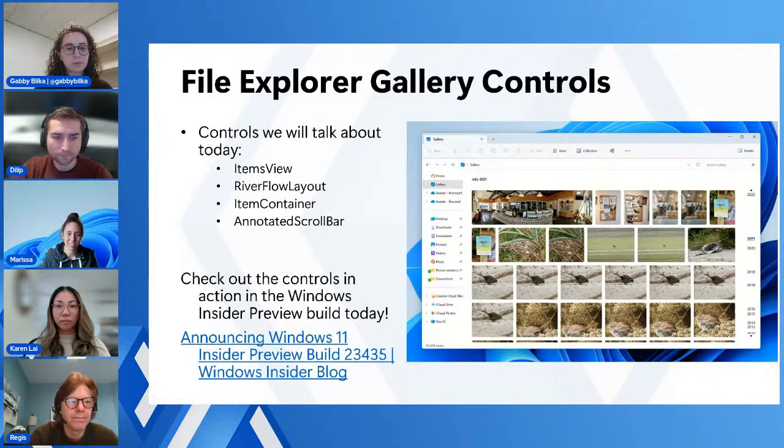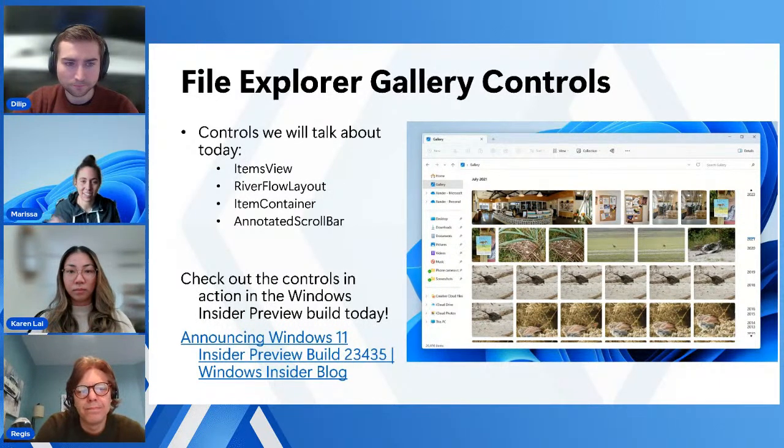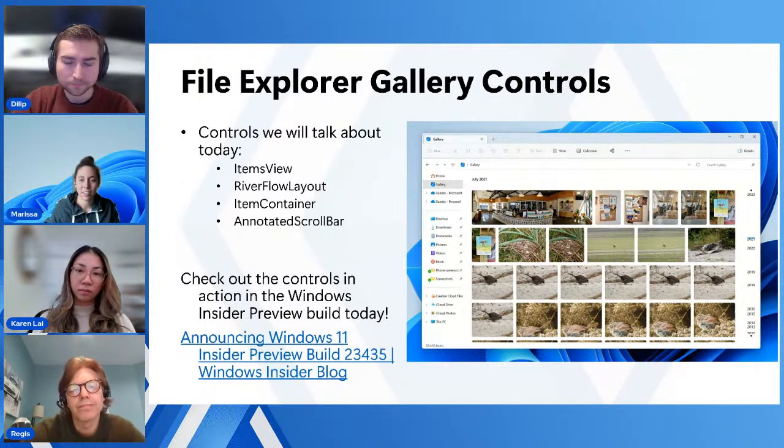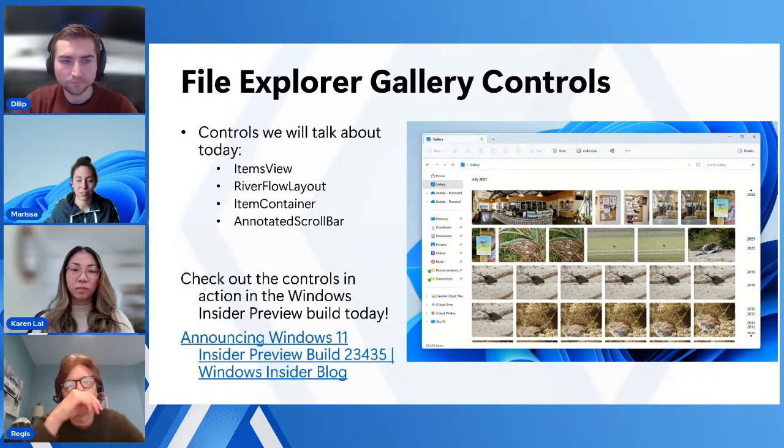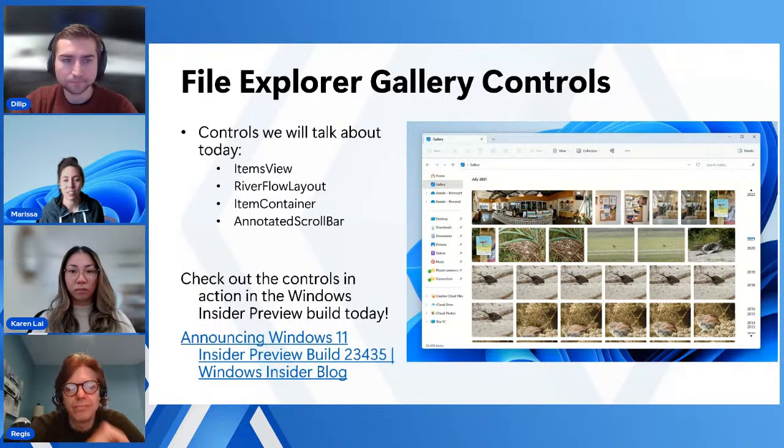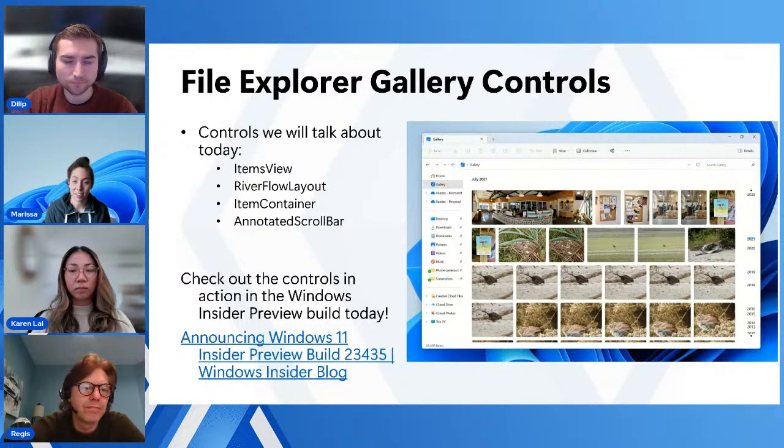I'm a PM on the WinUI team, and I'm excited, along with Karen, Dilip, and Regis, to talk about some new controls we're hoping to ship in 1.4 and what you'll see in the new File Explorer gallery page. So we've been hearing for a while that developers would like more customization when it comes to the rendering and visualization of the grid view and list view controls. And we've not only been getting this feedback from external customers, but we've been getting it from internal partners as well. And one of the internal partners we've worked really closely with to address this problem is File Explorer.